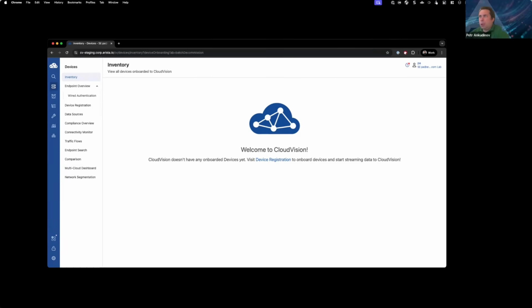Normally, if you have an existing deployment, you already have all the devices onboarded, and we can switch directly to discussing CloudVision roles. But you can see my lab environment is empty right now, and I have to onboard the devices from scratch.